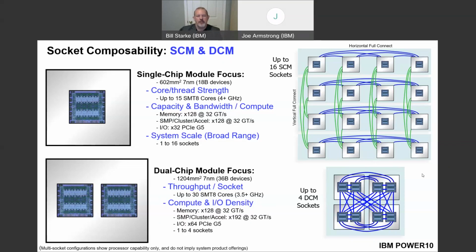Now, what that does really mean, though, is you are going to have 2 general flavors of 2-socket and 4-socket offering. One of them will remain with a somewhat lower core count, more commensurate with what you're seeing in the single chip module, maybe in the up to 16-ish core range. And that's really focused on still doing what you did in the single chip module, where you can devote all the energy and all the bandwidth to making those cores as absolutely strong as possible.